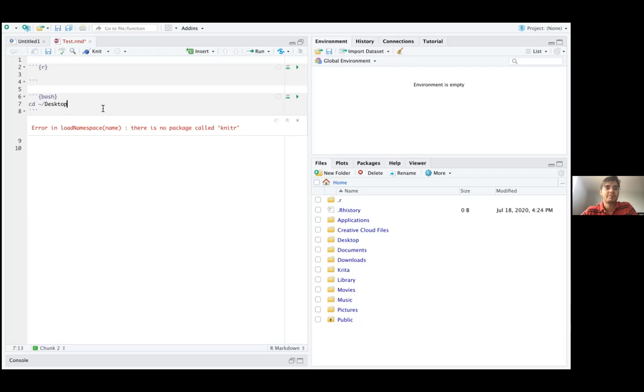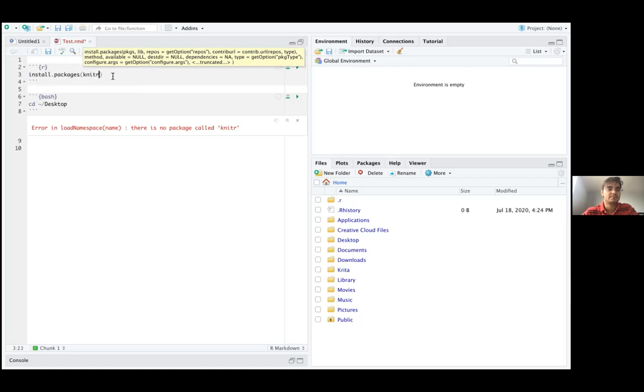Can you type? Let's see. In R, can you type install dot packages? Yeah. That one, knitr.